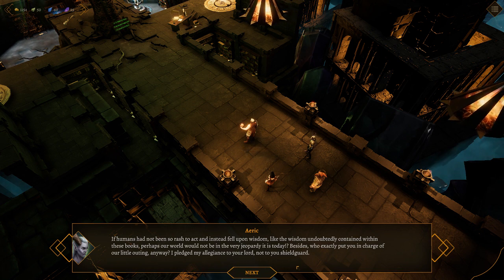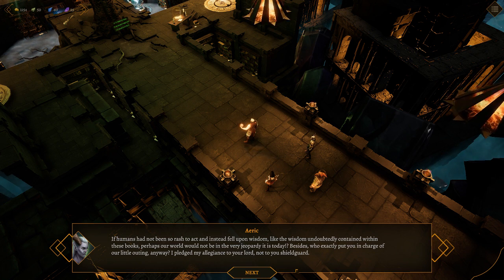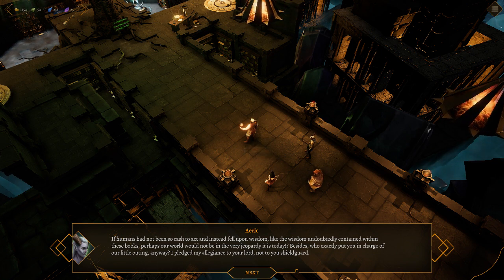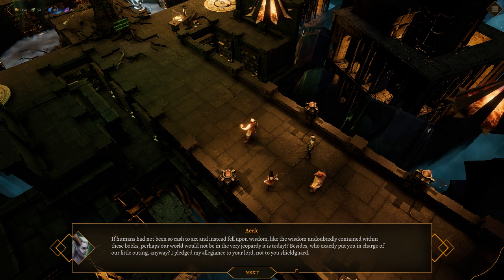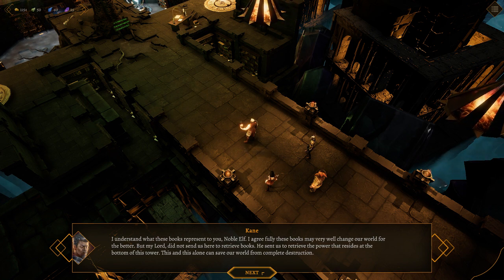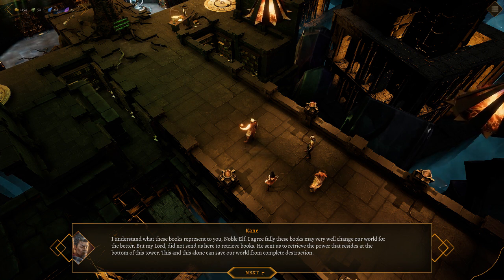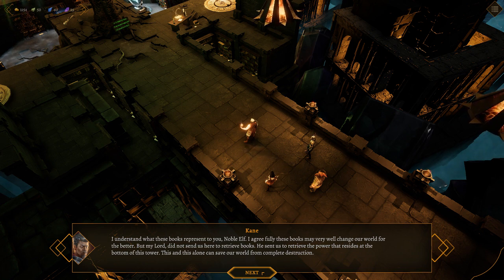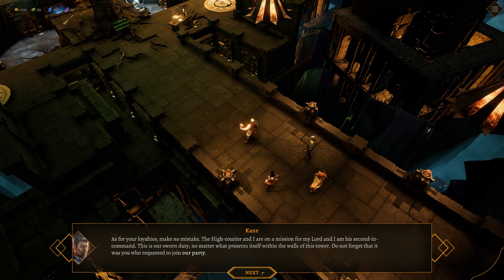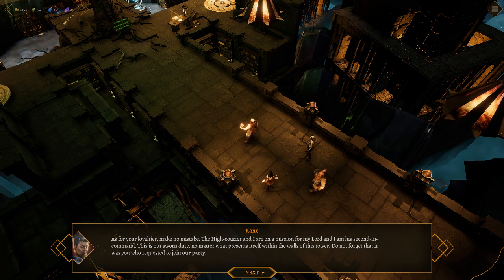If humans had not been so rash to act, and instead fell upon wisdom, like the wisdom undoubtedly contained within these books, perhaps our world would not be in the very jeopardy it is today. Besides, who exactly put you in charge of our little outing anyway? I pledged my allegiance to your lord, not to you, Shield Guard. I understand what these books represent to you, noble elf. I agree fully. These books may very well change our world for the better, but my lord did not send us here to retrieve books. He sent us to retrieve the power that resides at the bottom of this tower. This and this alone can save our world from the complete destruction. As for your loyalties, make no mistake. The High Courier and I are on a mission for my lord, and I am his second in command.